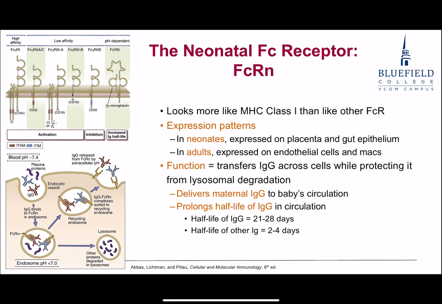You're making lots of IgG. Half-life of IgG is about a month, about 28 days, okay? And so the only way to protect that IgG molecule from all of the different enzymes that are being produced, especially if an infection is going on, and thinking about all of the messy eater neutrophils and maybe eosinophils that are secreting all of those highly degradative enzymes, is to now just transcytose that IgG across the cell barrier, protect it from the degradation in that environment, and then deliver it to a safer site. Okay?